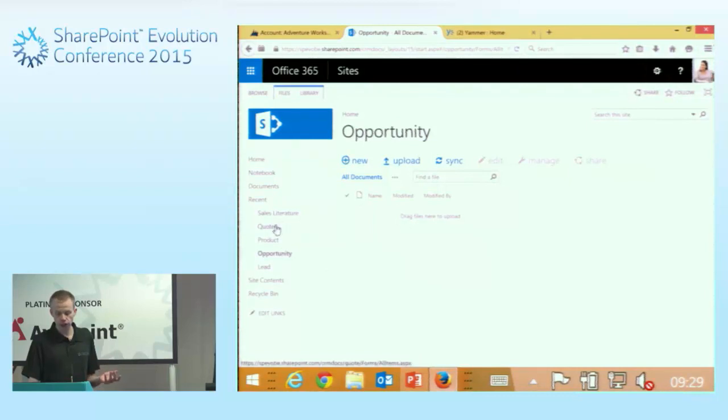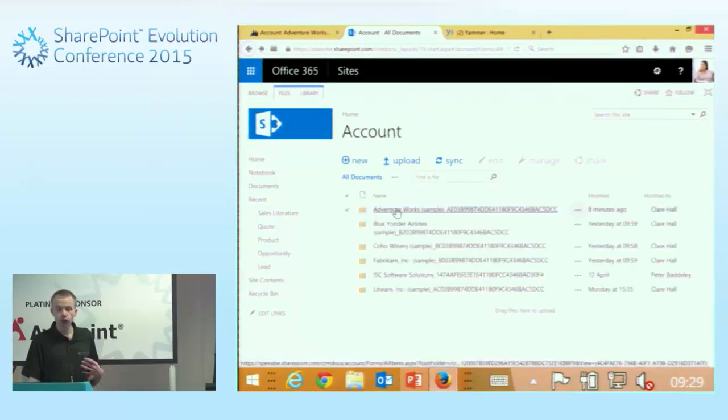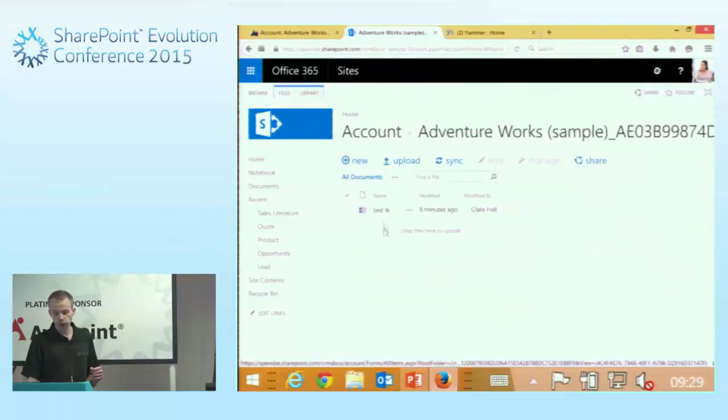The other way you can do the setup is to create a subfolder structure below the primary record. So there'll be a folder created for the account, and when you dive in here, any document specific to the account will appear here, and then there will be subfolders for each of the child records. So you'd have opportunity 1 with its GUID, opportunity 2 with its GUID, and contact name with its GUID, and you dive into those folders and see how that looks. There are some links I'll share at the end to material I've written which shows how that works as well. I haven't actually set that up to show you.